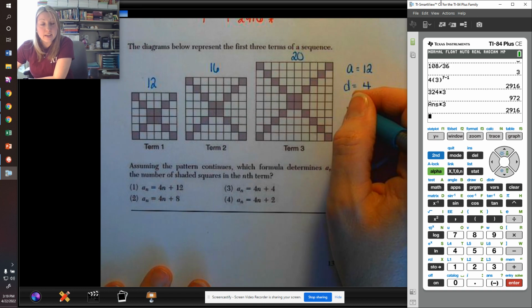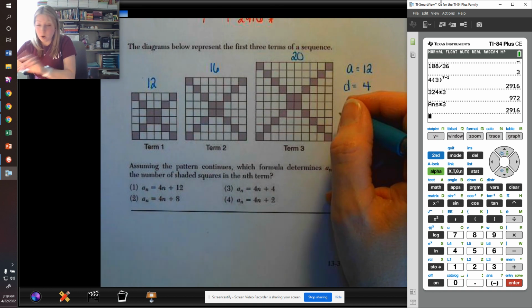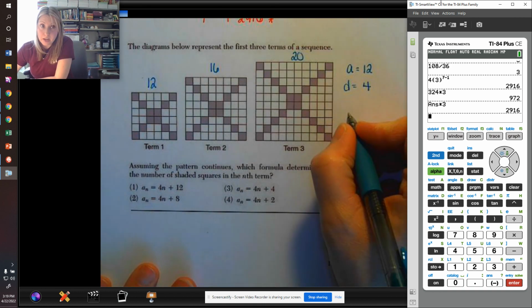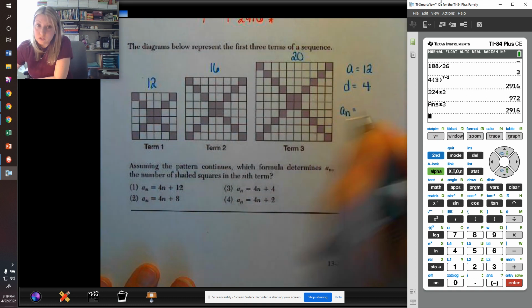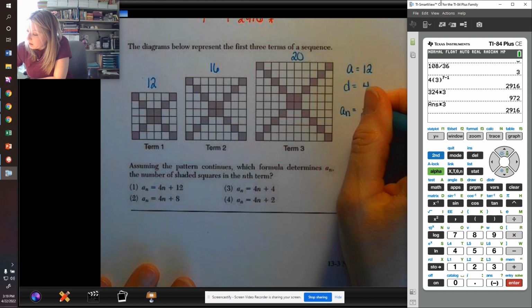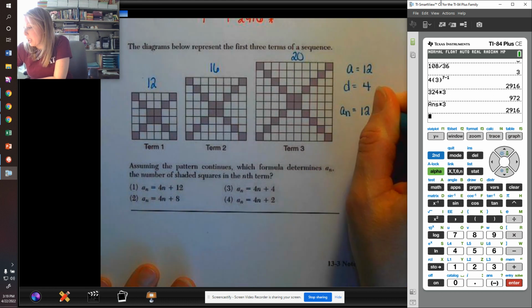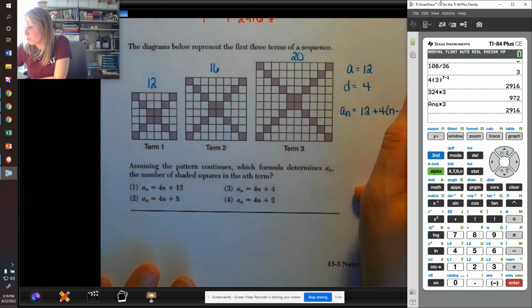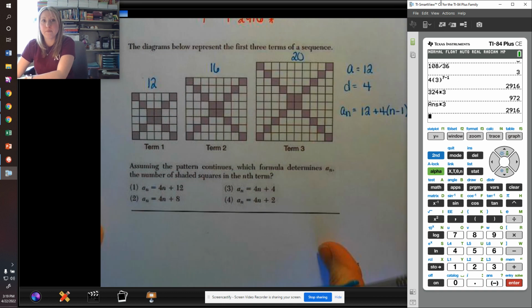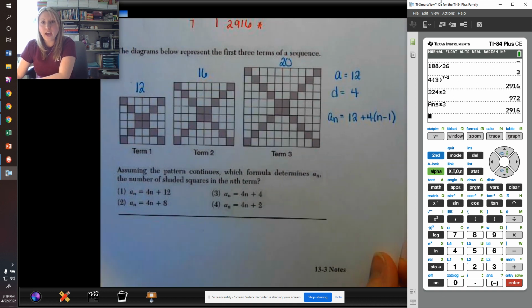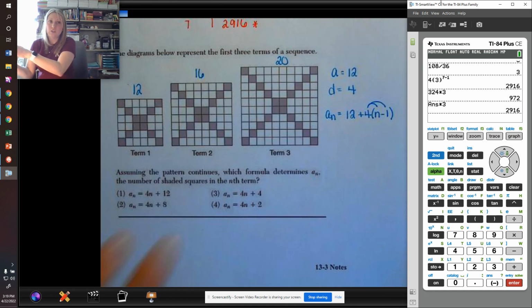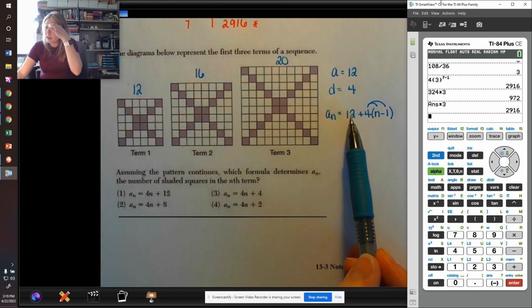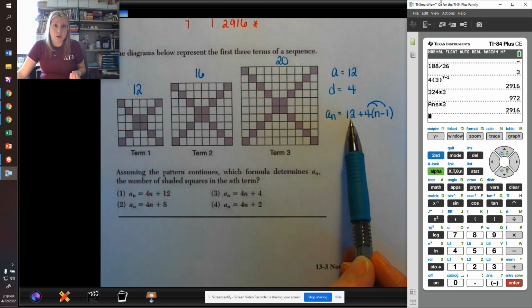And if I plug that in and keep the N, watch this. This is why you want to make sure that you're paying attention here. If I plug this in, A to the subscript N, so this is the general pattern, means I started with 12. I'm adding 4 times N minus 1. I kept the N, right? What that does for me is means I have to distribute this to go backwards and find. Remember, this is A sub 1. The y-intercept would be an A sub 0.